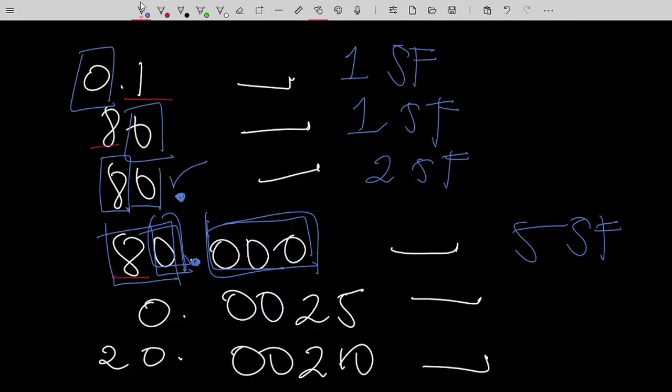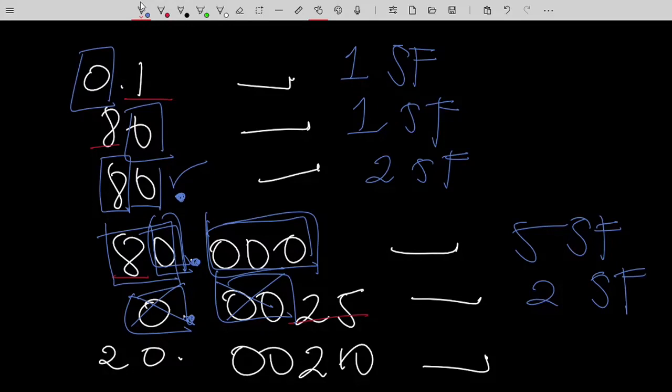How about the fifth example, we have 0.0025. Now count all the significant figures. Count all the non-zeros. We have the 25 here. Now, how about the 0 here and how about the 0 here? We all know that leading zeros are not significant, so this is not significant. And all zeros placed right after a decimal point with a leading 0 will not be significant. So here we only have 2 significant figures.